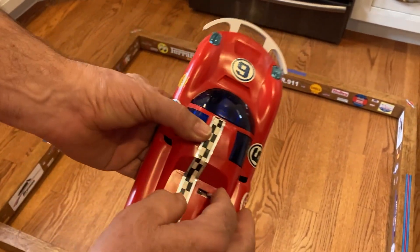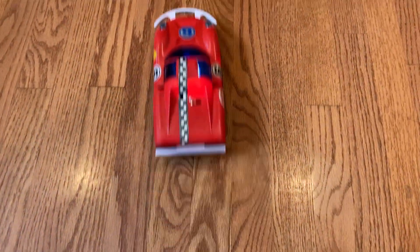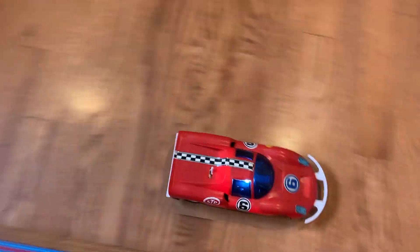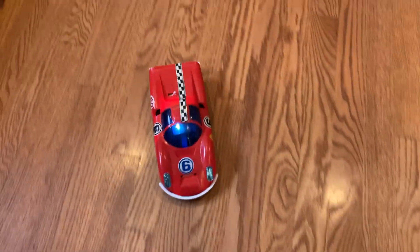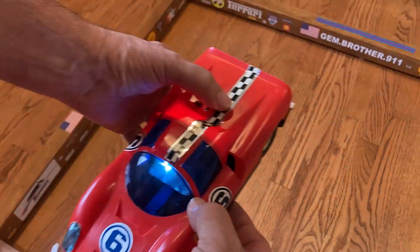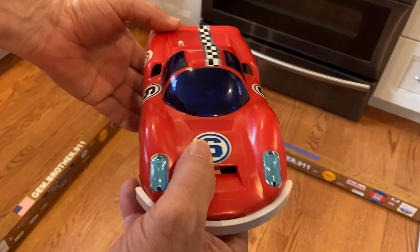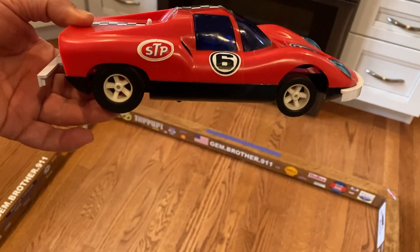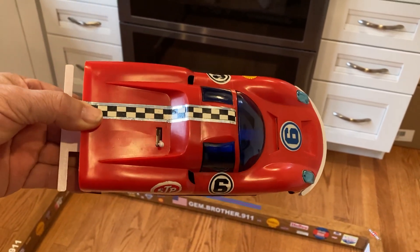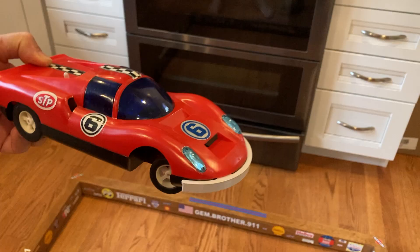So now this is going forward. We'll start it up, put it down — and there we go. It's reverse. It's forward. It's reverse. You can see it does work. I don't want to beat it up, so we'll give it a quick run. But there you have it — a beautiful Numara plastic Porsche Carrera in its original box, in original and perfect operating condition. Thank you for your time and consideration.